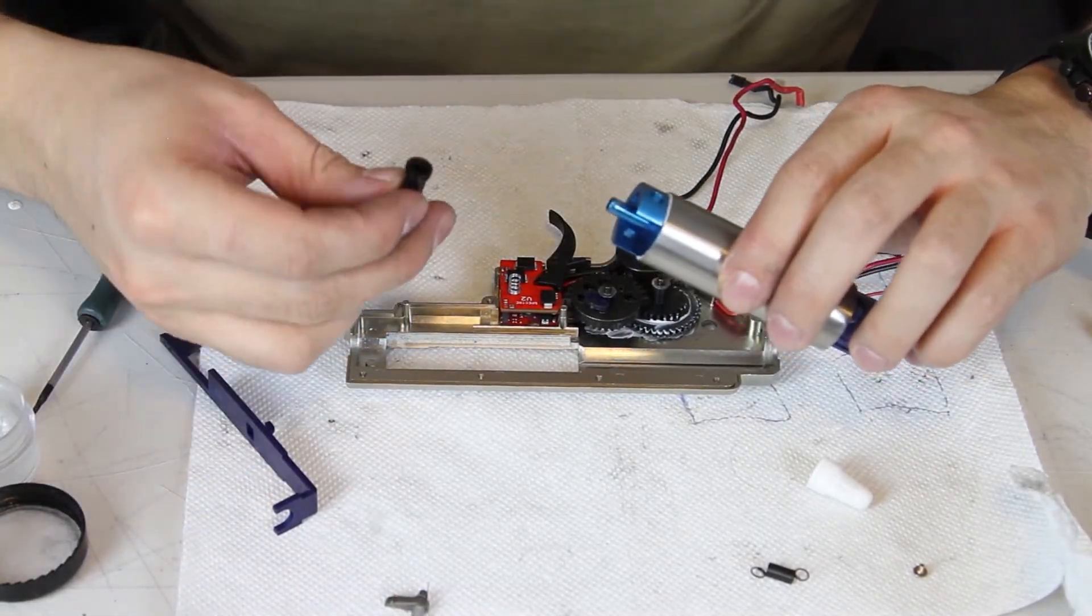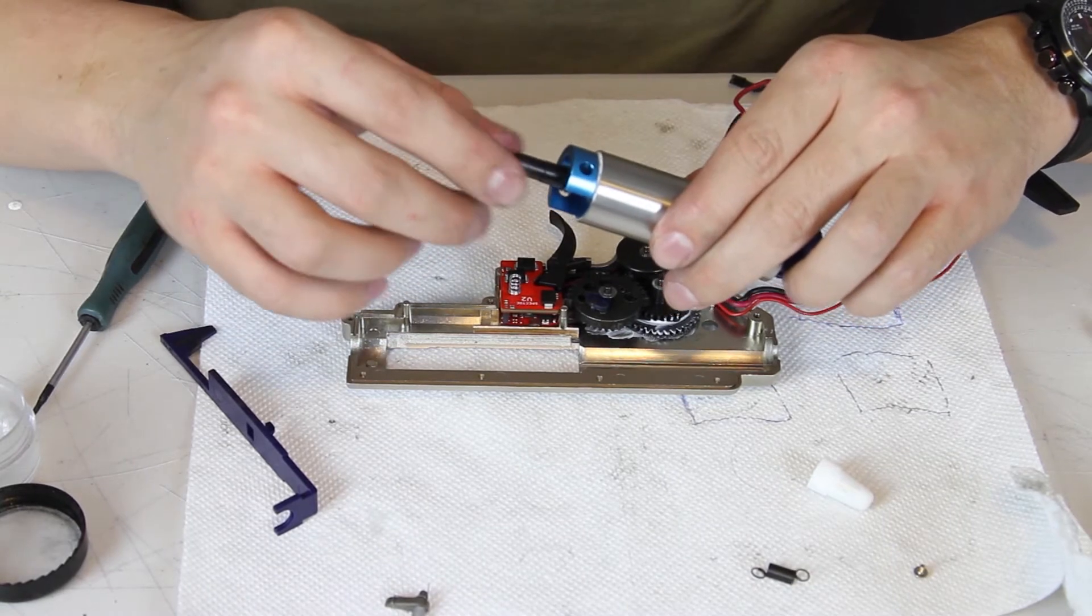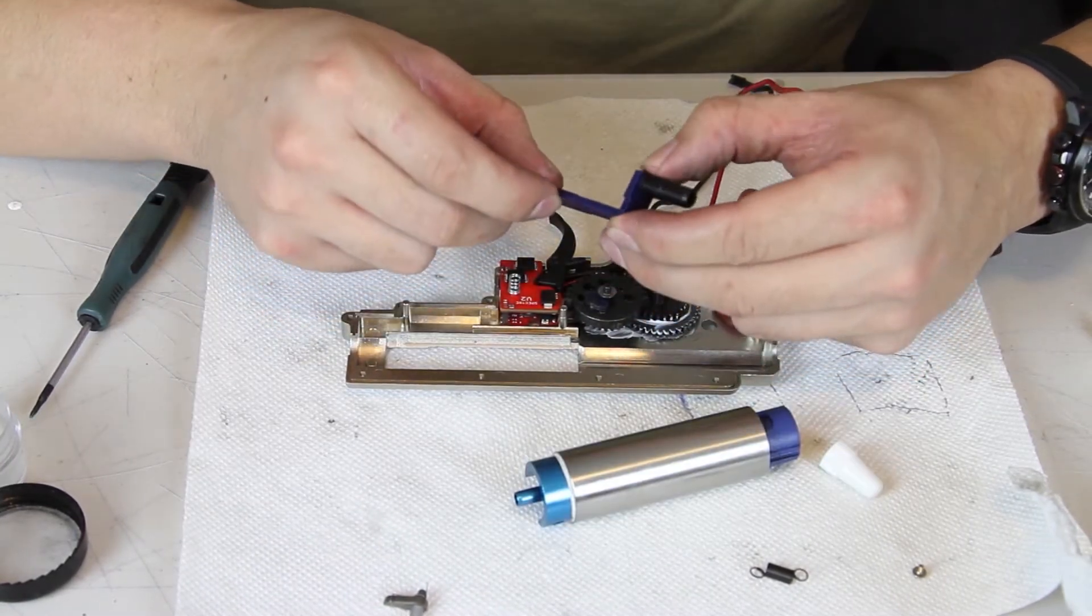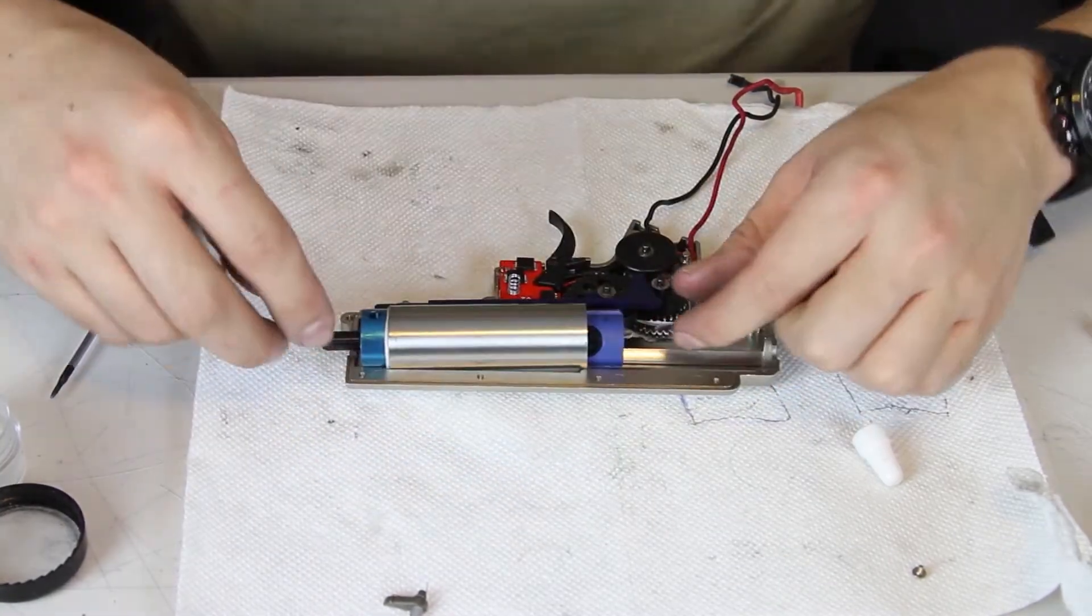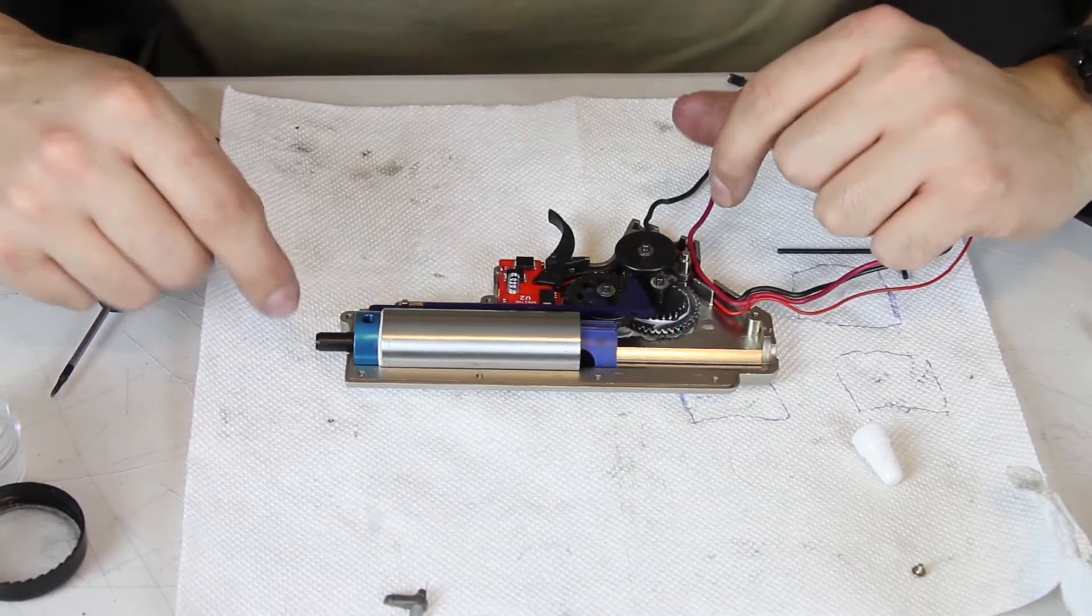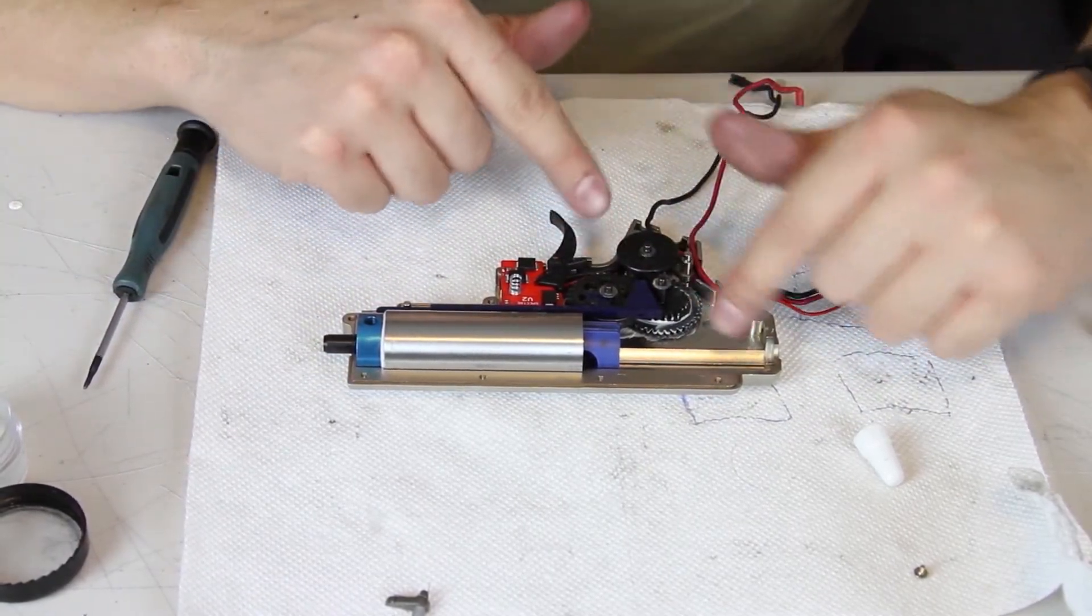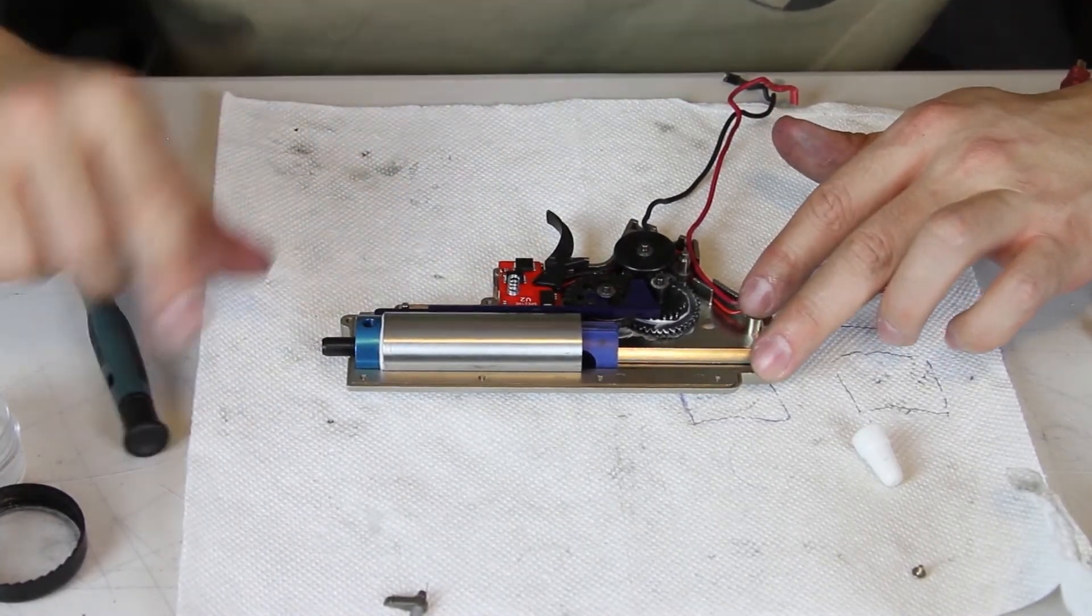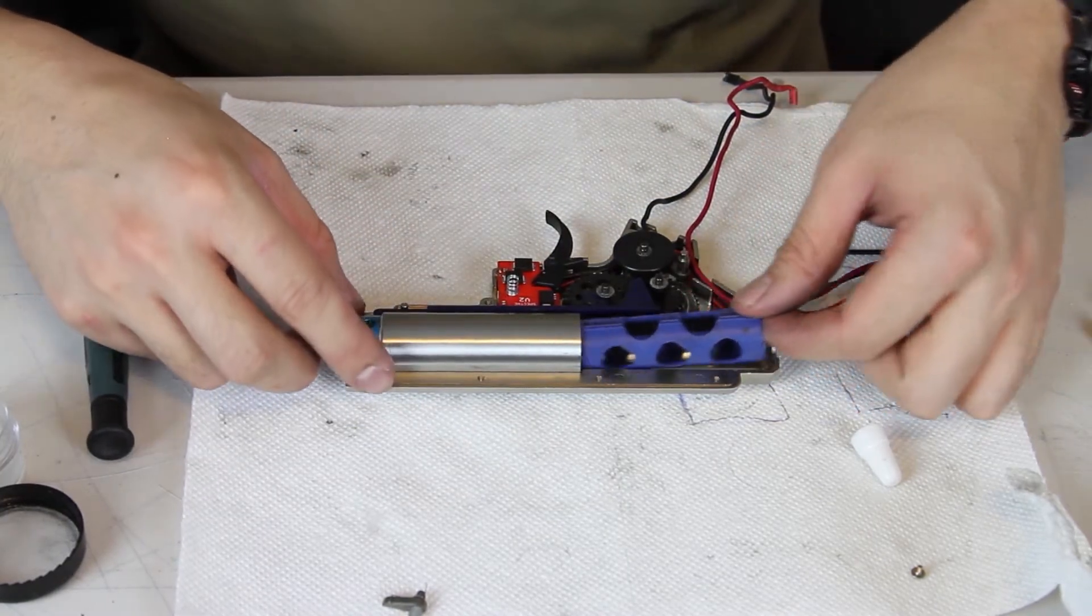If you're satisfied with the compression, you then need to replace the nozzle, taking care to put a tiny bit of grease on the tip of the cylinder. This helps lubricate the O-ring inside the nozzle. Rest the nozzle on the tappet plate and place the tappet spring on the bottom. You can then assemble the whole air seal components into your gearbox the same way Jason does. You'll need to make sure it's all properly seated in the gearbox. The cylinder head has two holes which will line up with a short pin on both sides of the gearbox, so you'll be able to see immediately if the cylinder head is properly positioned.